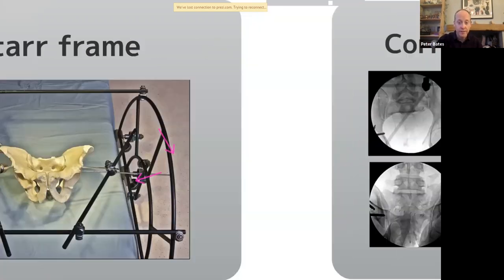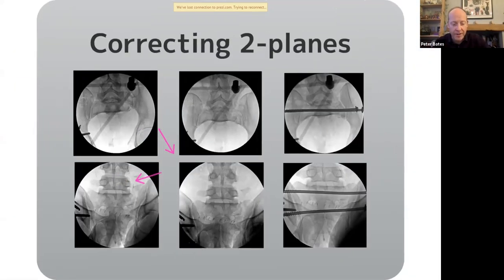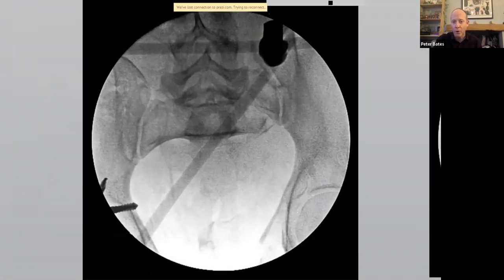It works really nicely. But aside from that, because that's one of the minutiae I said, what I wanted to get to you was this idea of correcting the pelvic displacement in two planes. So going back to that inlet-outlet thing I was boring on about earlier on, here we go. This is the normal side of the pelvis. Can you see right here? See there? That's what it should look like, but not on this side. On this side, it comes there, it stops, and then it restarts again over here with that step I was showing you earlier on, right?